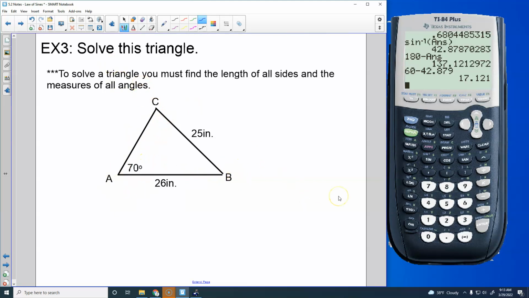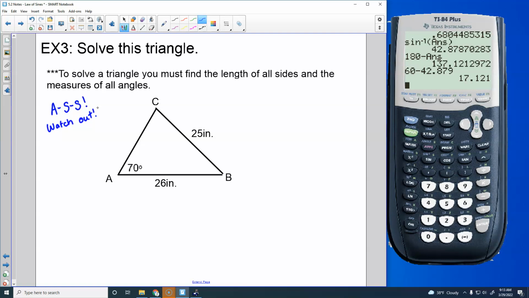So this problem's going to be a little long because we've got to find all of the pieces. Plus, whenever I look at this, do I have angle side side? Yes. So this is angle side side. We've got to watch out for that ambiguous case. All right. But as far as the first step, it doesn't change anything. We're just going to set it up.